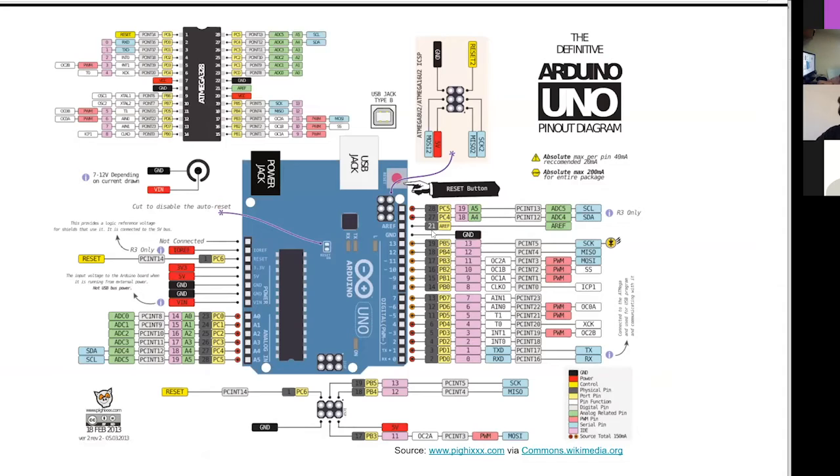Back to the digital pins - they are the simplest. Say I have my flashlight circuit. My flashlight circuit is very simple: I have a light, I have a switch, I have a power source like a battery. When I turn the switch on, I connect the circuit. Current flows from the positive terminal of the battery to the negative terminal - unless you ask a physicist, then it flows the other way, but whatever.